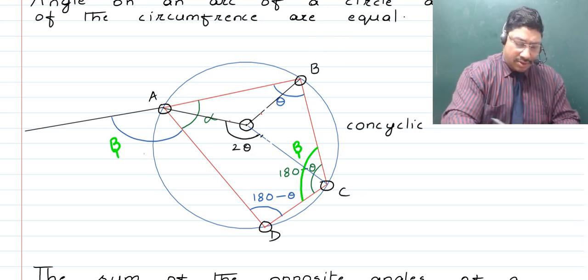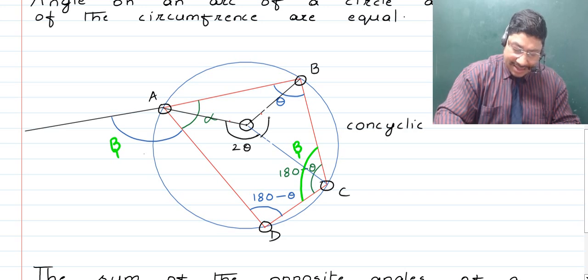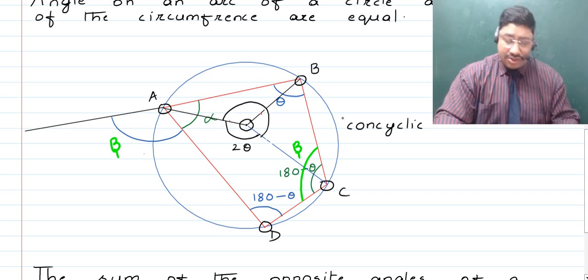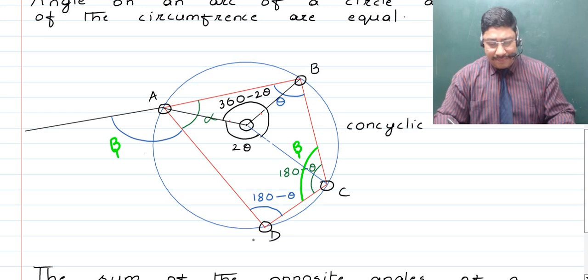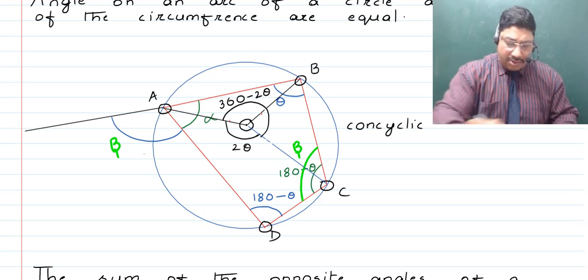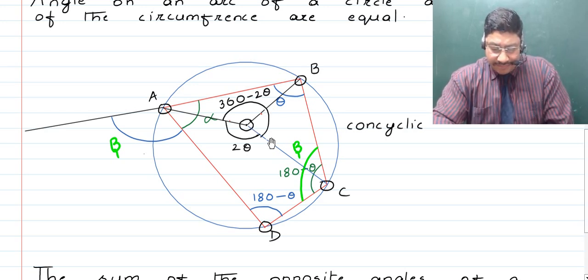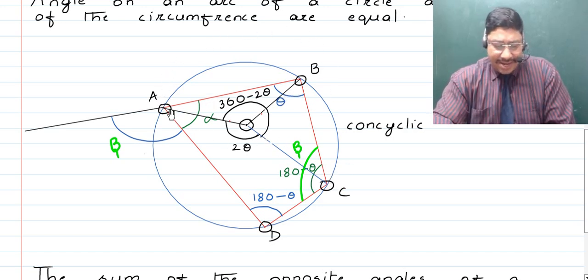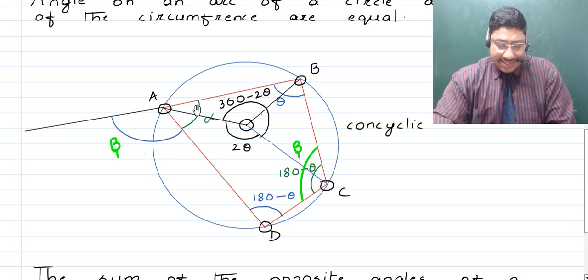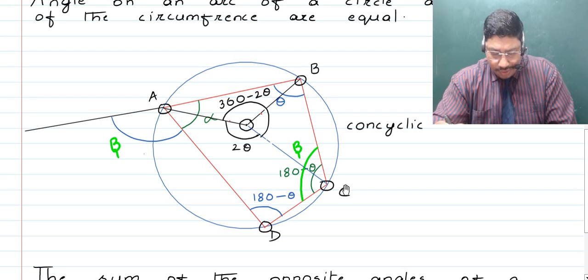Now let's talk about the rest of the angle. As we know that the angle about the point is 360, so the rest of the angle is going to become equal to 360 minus 2 theta, right? Now, this angle, which is 360 minus 2 theta, is not getting formed on ADC, but it is actually getting formed on the rest of the circle because it is on the other side. So 360 minus 2 theta is actually getting formed on the ABC segment of the circle.